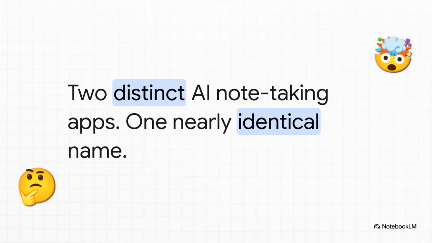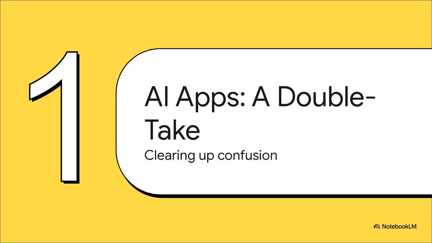These are actually two totally separate AI note-taking apps. And yeah, their names are just one letter off. It's basically a perfect recipe for confusion. So that's exactly what we're going to do today, get to the bottom of it and clear things up for you. All right, first up, AI apps, a double take. Let's start untangling this whole mess and find out what really separates these two.